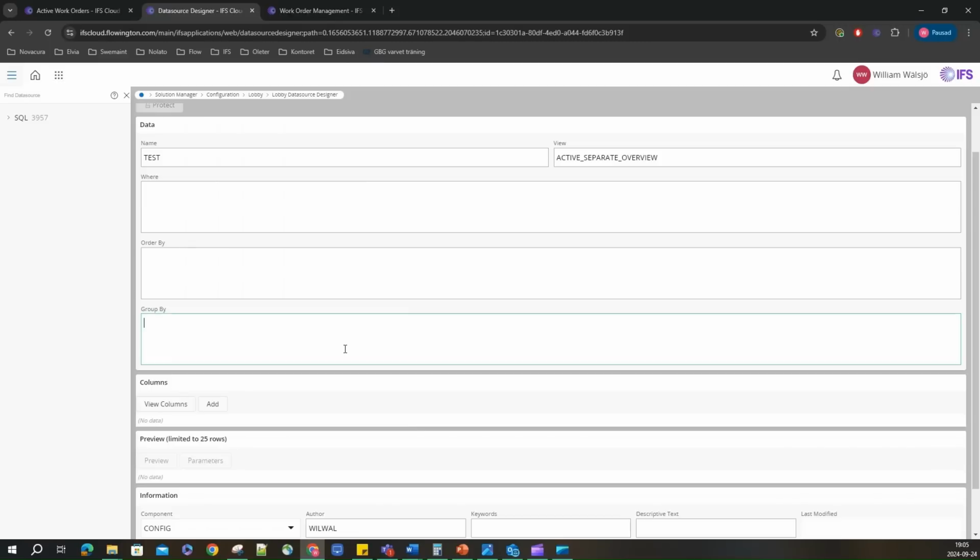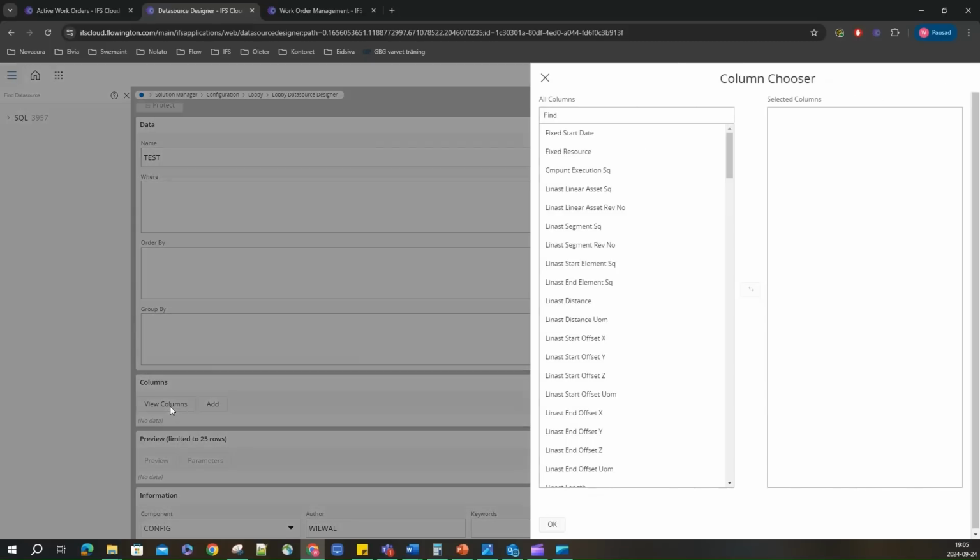You need to put the state here, and I will show you in a bit how we see the columns here. Depending on what view you have, you will have different columns here. So when we press view columns, you get this pop-up.